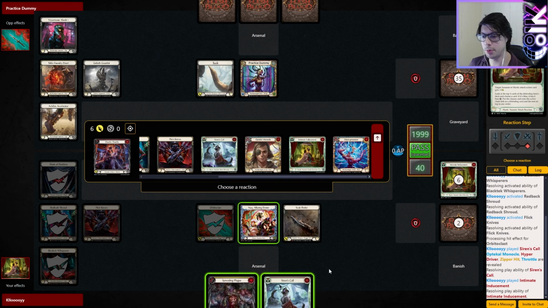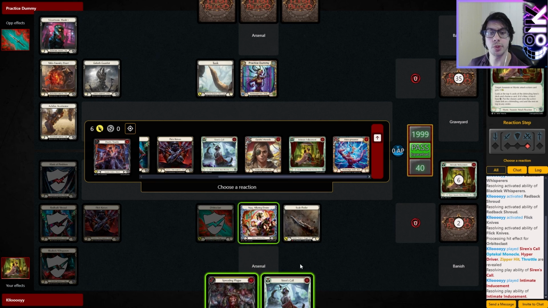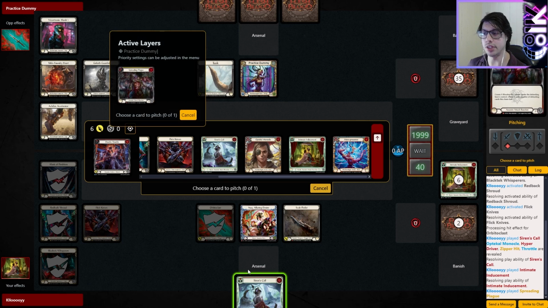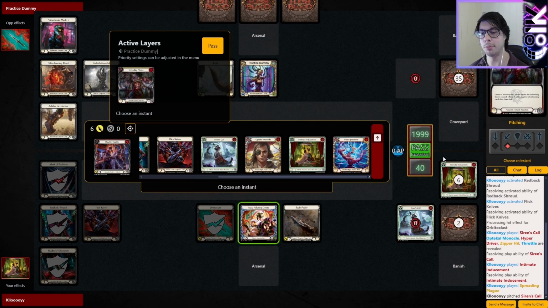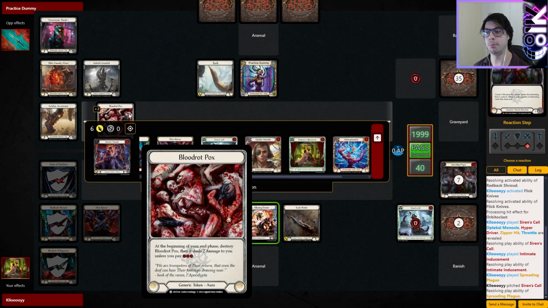Now, if we draw Pitchable and Siren's Call rather than Spreading Plague, we'd be a lot happier, right? Because then we could try and get one more card out of their hand, especially since we know they have another blue. So we could be a bit greedy and go for that, but I'm just going to Spreading Plague, because the whole objective in this type of play is to bait them into blocking a lot, and then to punish them even further with Blood Rot, right?